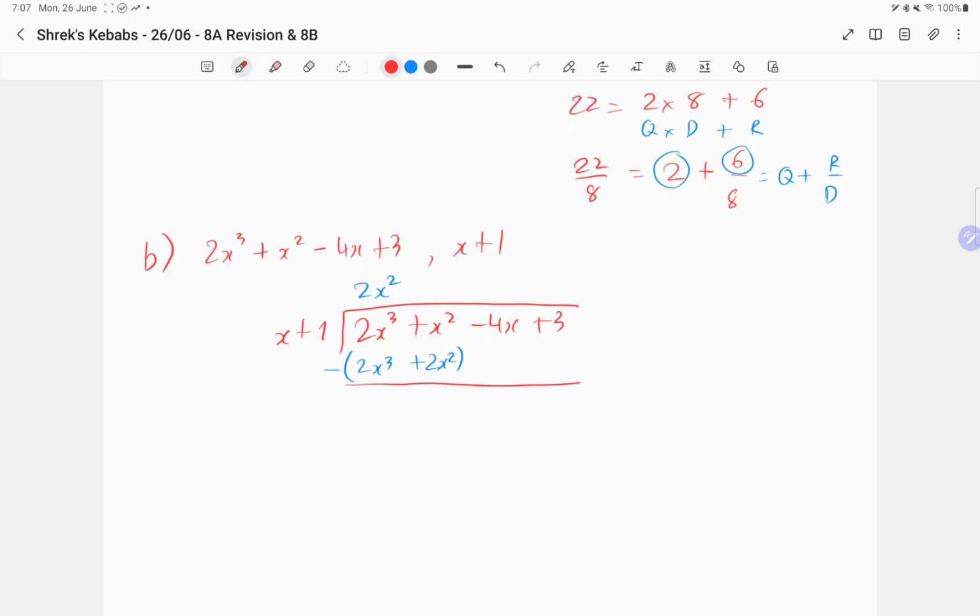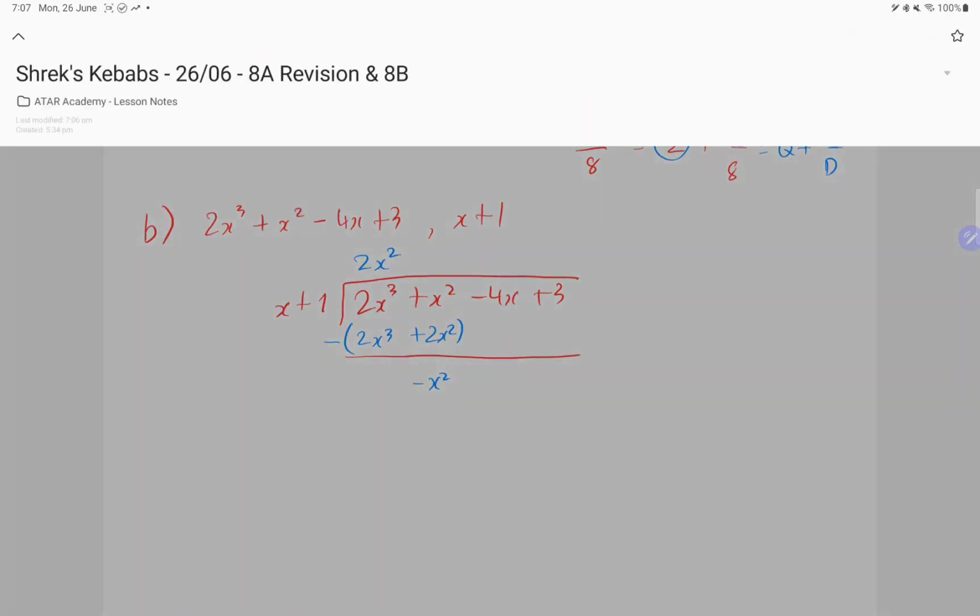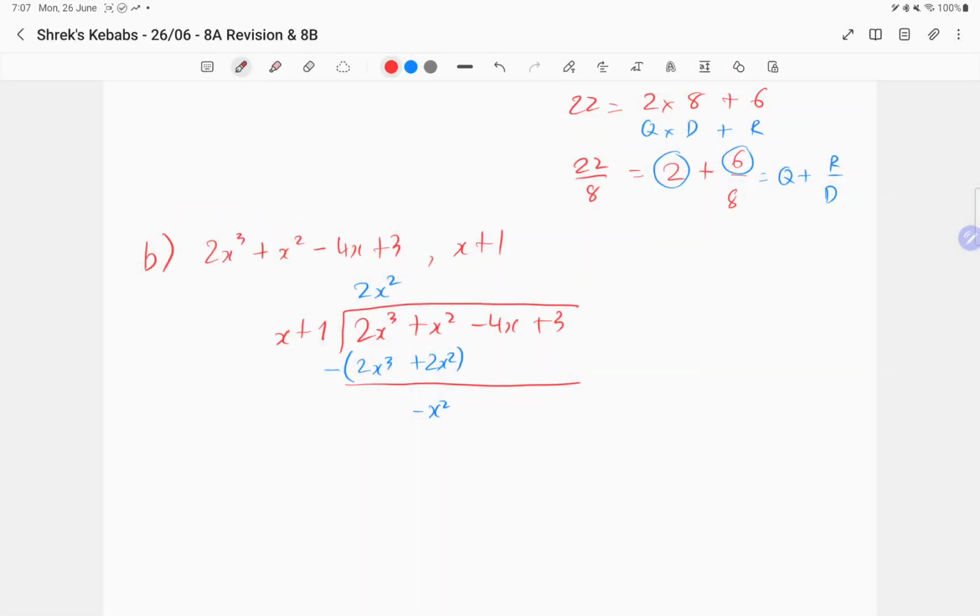Okay, for question B, once you've done the first step, make sure you check with me to see if you get it right. Oh, subtract, yeah. So subtract both of them. Can you see what I've done wrong? That's wrong, because you're minusing 2x squared. It's x squared minus 2x squared. What's the answer? So this is correct, but this is wrong. What's x squared minus 2x squared? It's x squared here and then minus of 2x squared, so minus of a plus is just minus. So x squared minus 2x squared is?